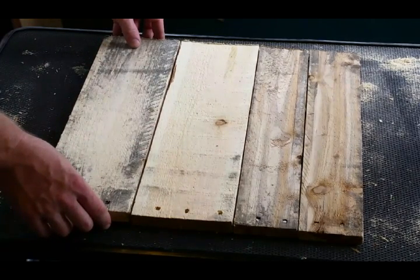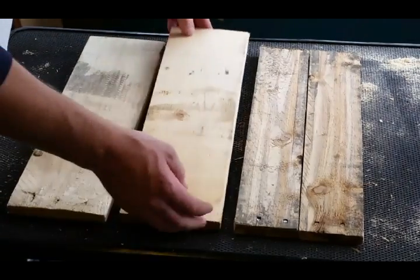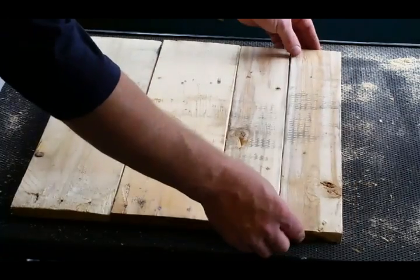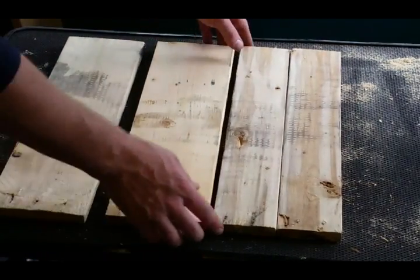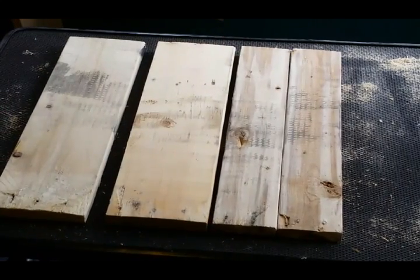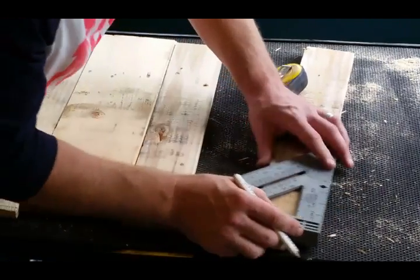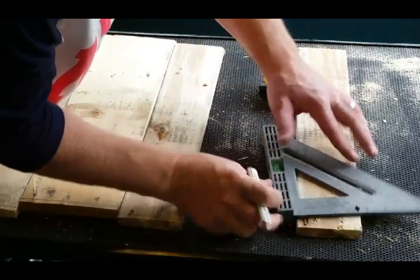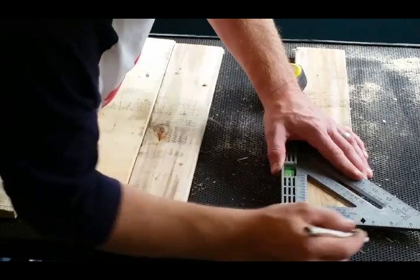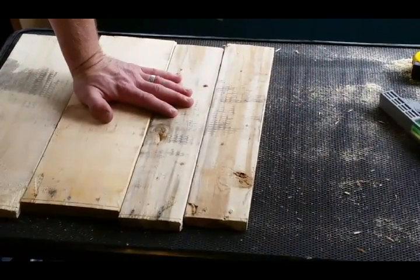So what I want to do now is mark that quarter inch lip. I'm going to flip all these boards over. Now that I have them all flipped over, I'm going to take a quarter inch mark and then mark a nice quarter inch line across all these individually. And then that'll give me a nice even line when I start nailing and gluing. So that's what I'm going to do now, is mark that line. All right, now we've got all our marks down, it's time to start gluing and nailing.